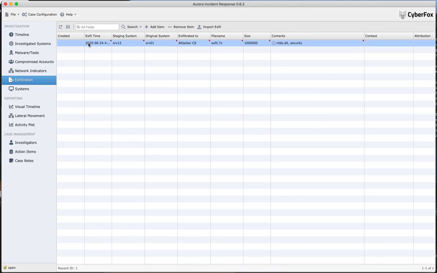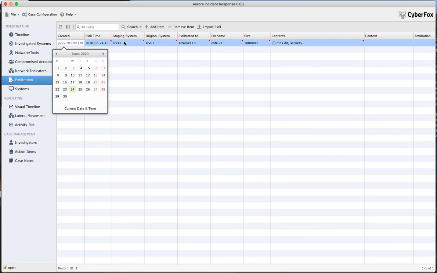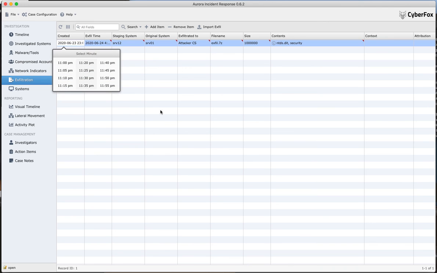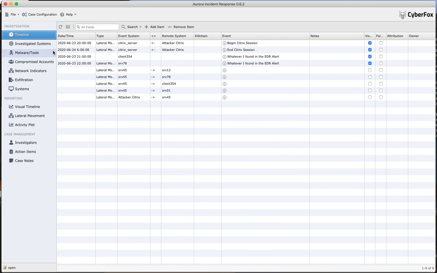We have an exfil time. The creation time means when it got to the staging system, so when the actual timestamp for that file was. Let's do that at 11 p.m. So it was lying around for a little bit longer. And then we have that fully filled. Obviously I want to have that here in the timeline as well, because the timeline is the only thing that propagates the reporting down here. And that's the one thing that you would be writing your report out of.